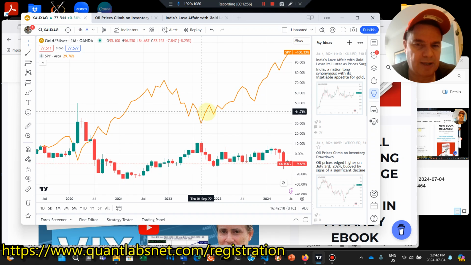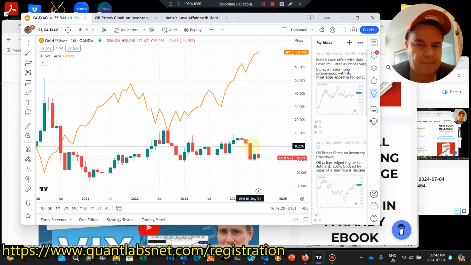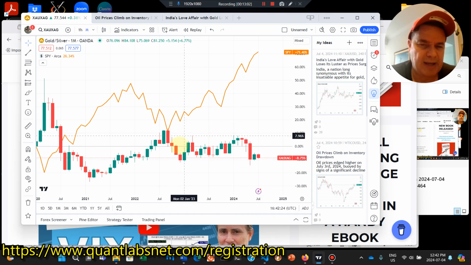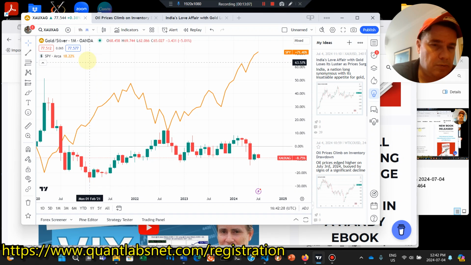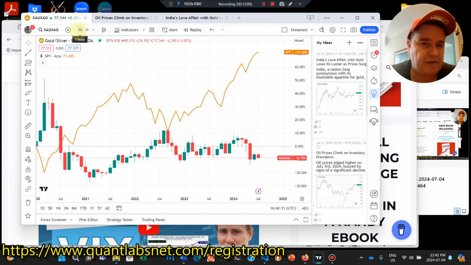And then guess what? Markets moved all the way up. But look right here. We're starting to see it come down. It did elevate, and we're back into this random walk theory. So on a monthly view, the gold silver ratio can be very, very helpful. Okay, that's a monthly view there.